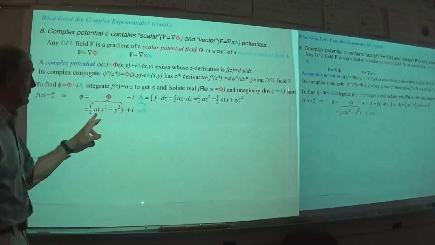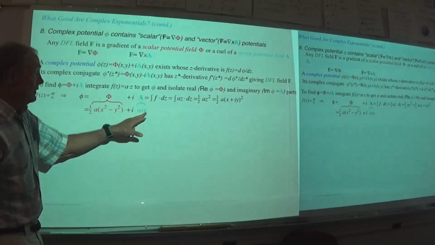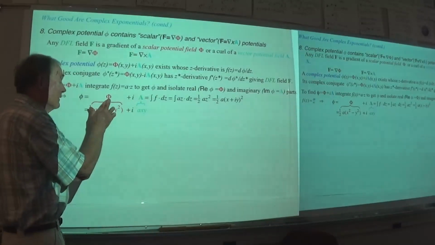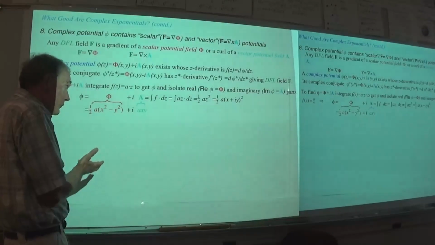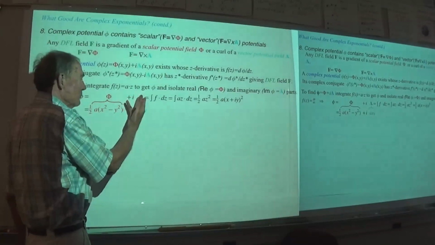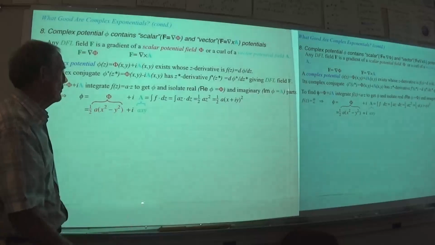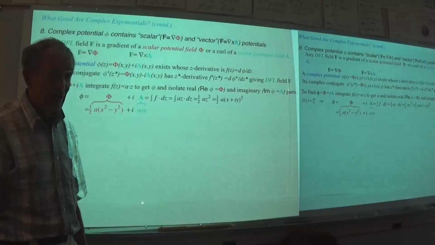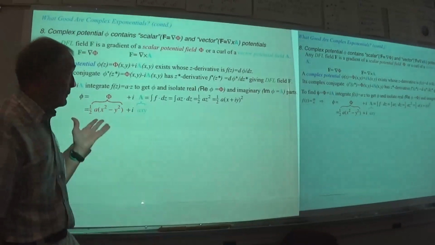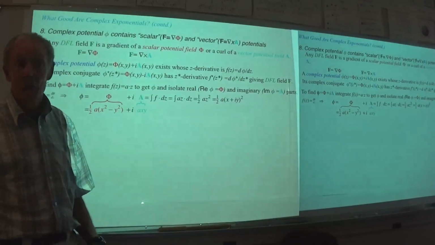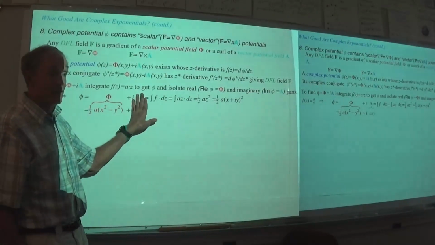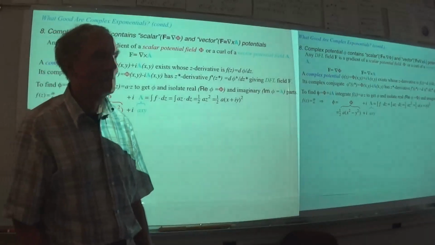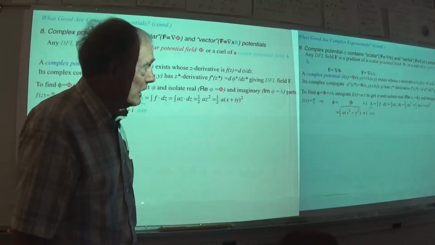And z squared is a binomial, has a real part and an imaginary part. So there are the two potentials. One scalar that works like you're used to potentials working, and a weird one that you're not used to because we don't give courses in hydrodynamics, but that's the potential you use. It's called the streaming potential in hydrodynamics. So we're getting both of those to work for us if we want, or we can just ignore this one. Pretend we're kind of ignorant physicists who never take hydrodynamics. So that's good. That's okay.